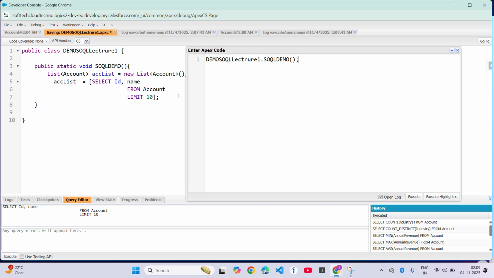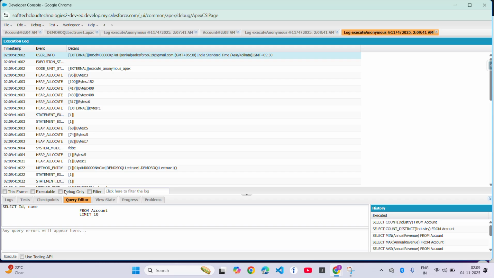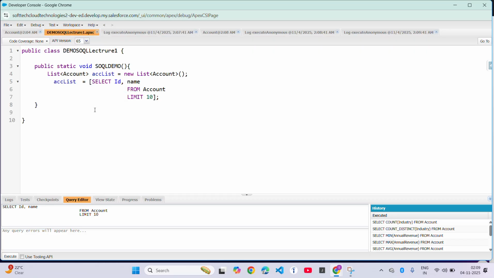So Control S, Control E, then click on execute. Click on debug only. Okay, I got the problem. There is no problem with fetching the records. We didn't print them, so that's why it is happening.